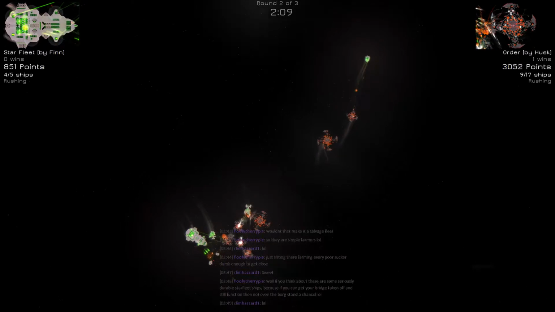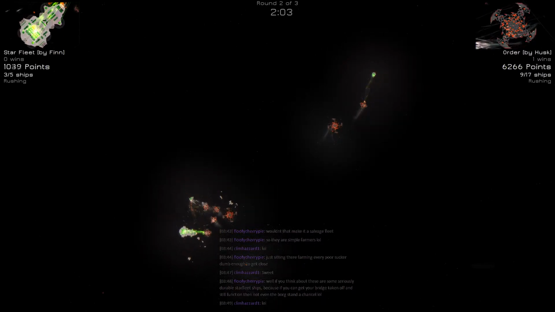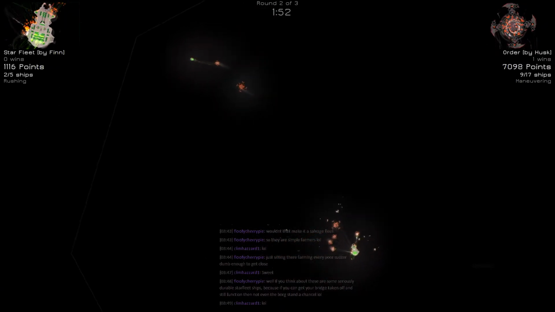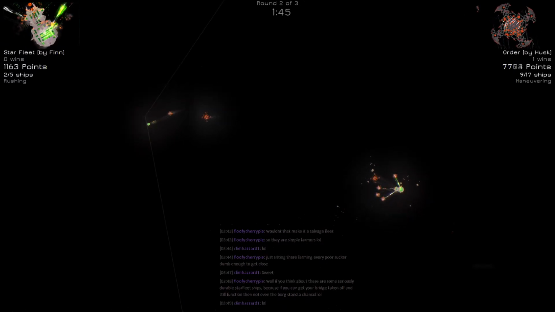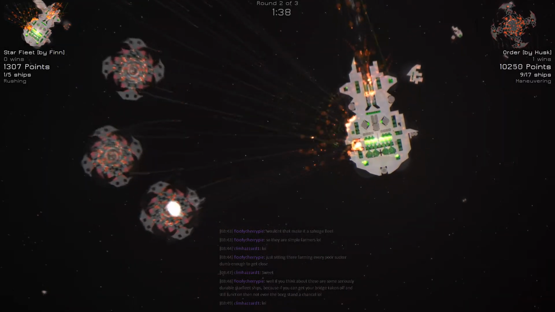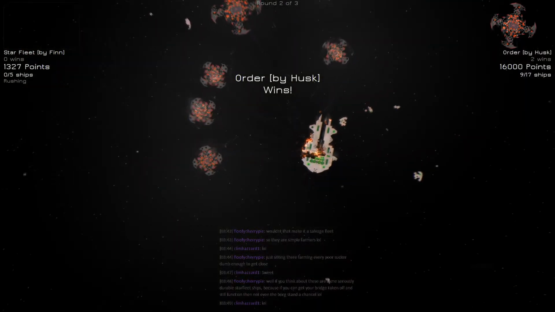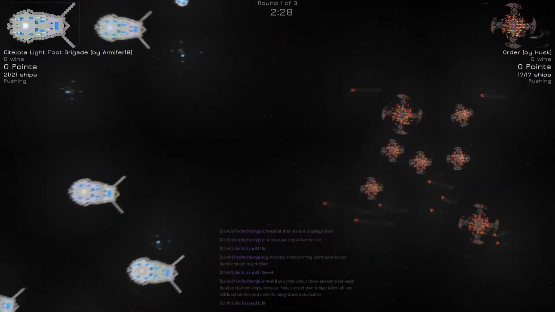And the Sentinel Annihilator is doing what Annihilators do. I think most of these ships sitting in missile range rather than gun range is slightly suboptimal though. There they go. And Husk takes the match. So last up we have Armor Fur against Husk. So the winner of this will be advancing to the champion pool.